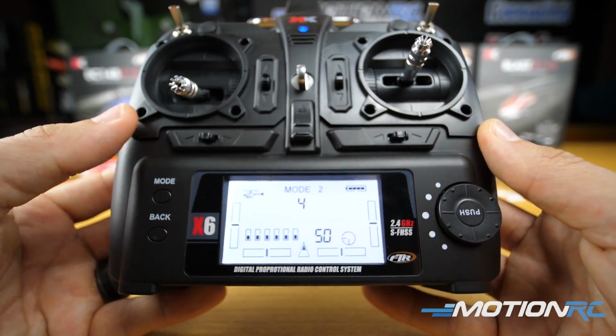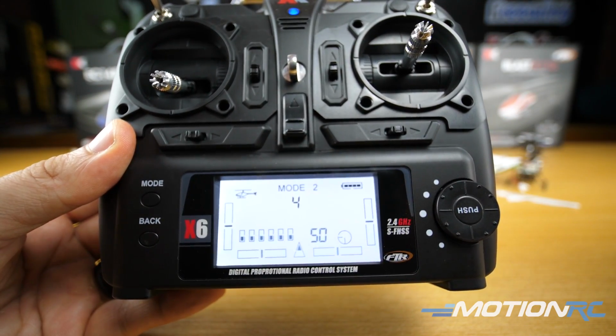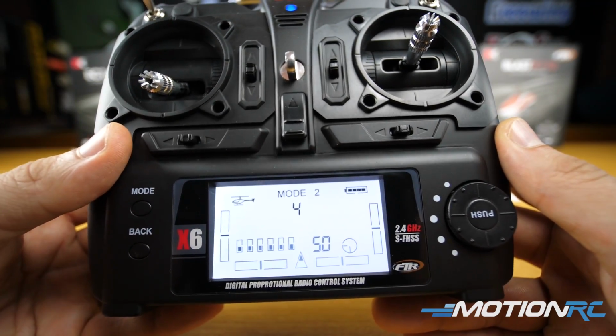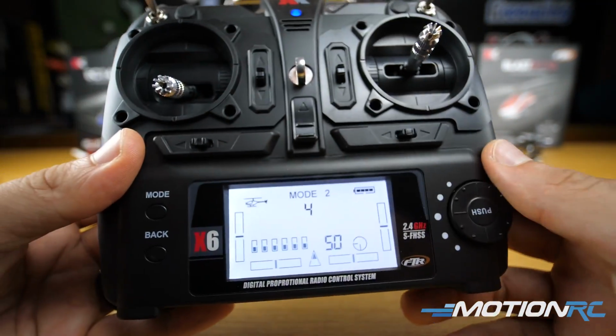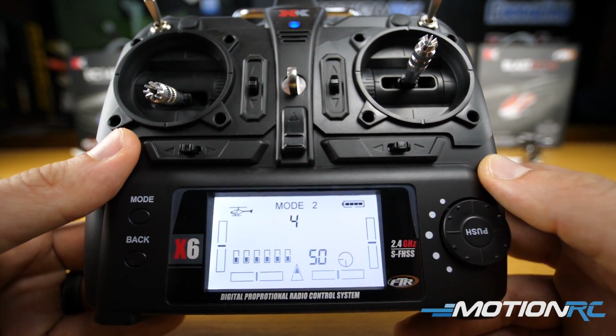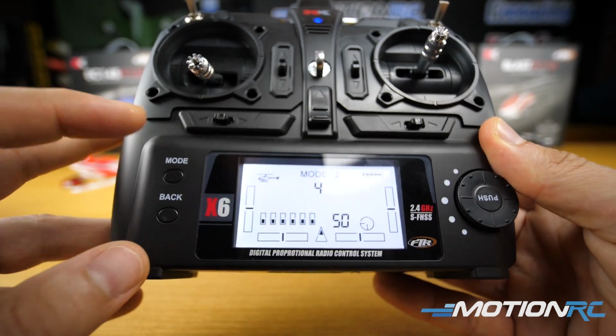Okay, now there's 2 ways to enter any modes on this transmitter. This transmitter, again, is a 10 model transmitter. So if you purchased a ready-to-fly of one of these helis, and then you wanted to buy more of the helis, then you could just buy Futaba ready and bind them all up to the same transmitter. So let's show you the first mode.